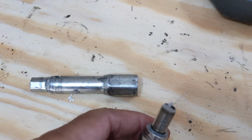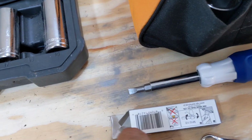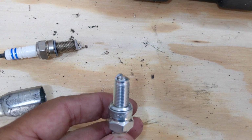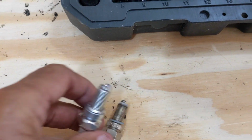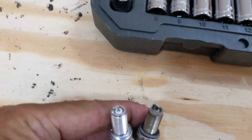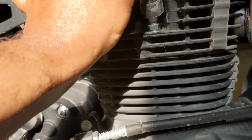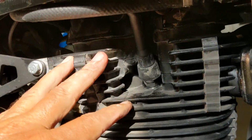There's the old spark plug. It's just barely brown. Any lighter brown, I'd be a little worried about that, but I think that'll work. And here's the new one with the iridium tip. So old and new. Ta-da! And there's the new spark plug all installed. Let's get the boot on there and see what we can do. Alright, if this thing doesn't run, that's the first thing I'll check.